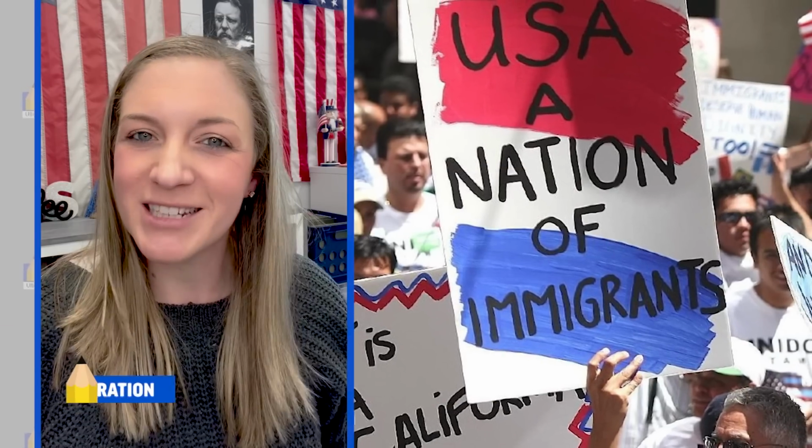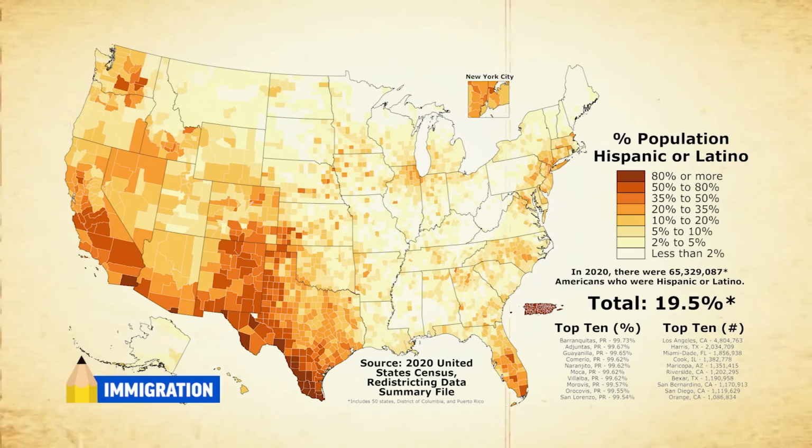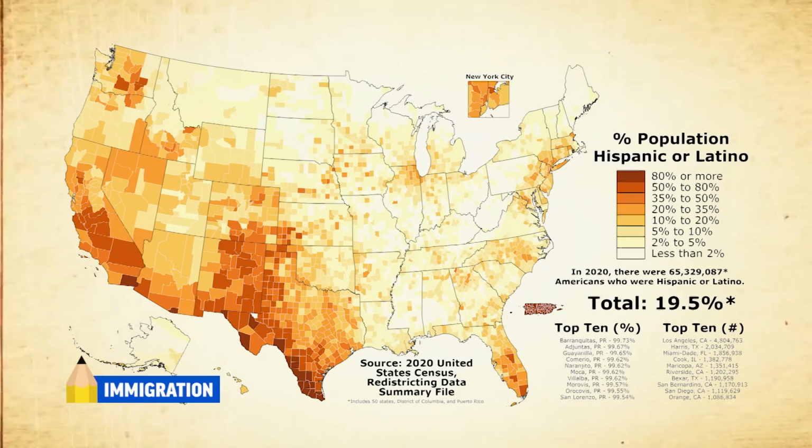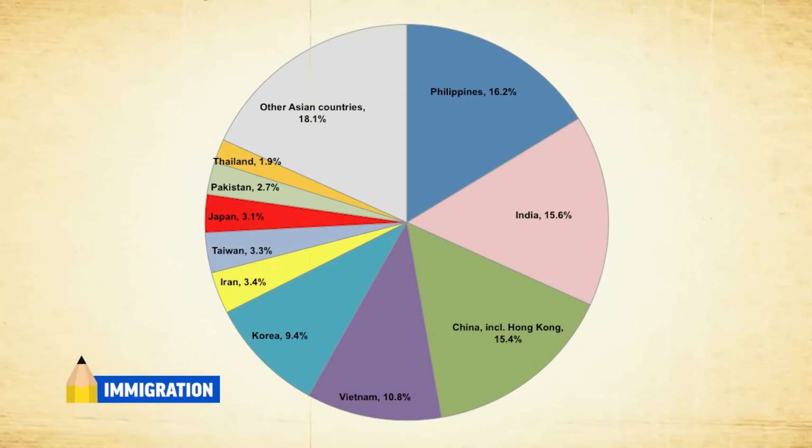This period saw a significant shift in immigration, which also inspired new immigration policies. After 1980, the largest portion of American immigrants were coming from Latin America and Asia. Census data from 2010 revealed that Asians were the fastest growing immigrant group in America. The number of Asian immigrants has doubled from 1970 to now, and that's attributed to the Immigration Act of 1965, which lifted strict quotas on Asian immigrants.